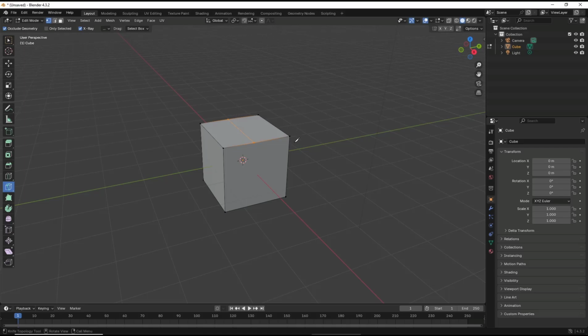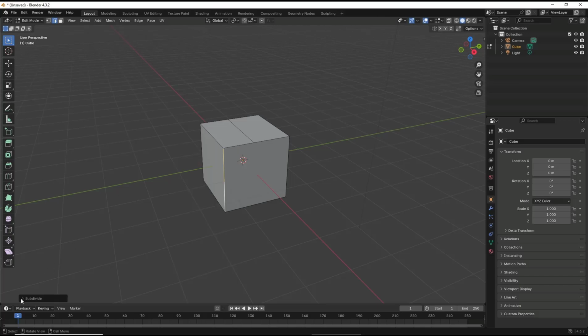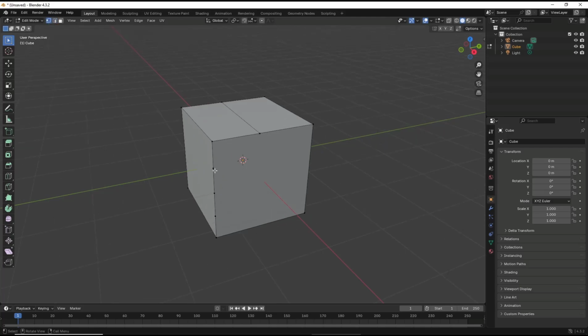So we create a vertex in this edge. You can also use the subdivide tool to create edges. First, you can change into this select mode. And then I will select this edge. Right click, you can choose subdivide. And then you can change the number of cuts, like I will set it to 3. And if you change again into vertex selection, you will see it creates 3 vertices.